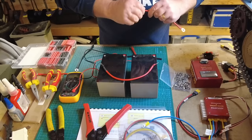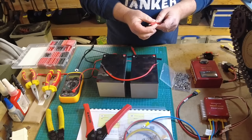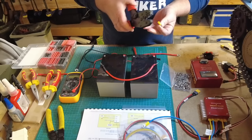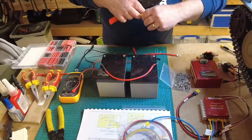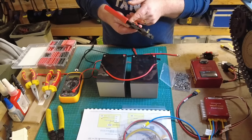Hopefully. So that's stripped. We'll just load up the heat shrink again on that. And we've got our spade fitting. This is what's commonly known as the female spade fitting, so it goes on to the male. I didn't come up with those terminologies, by the way, so don't shoot me. Again, I'm just going to grab that in there, so it's not going to go anywhere. Brilliant tools, these.